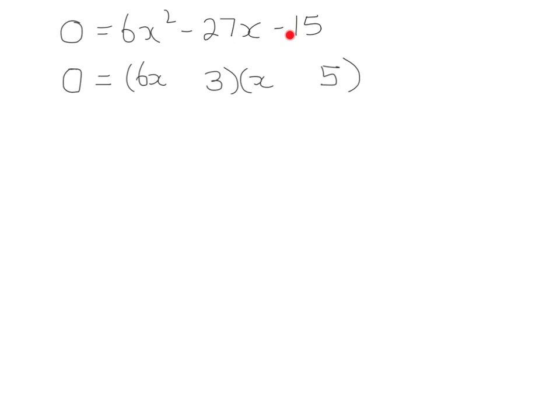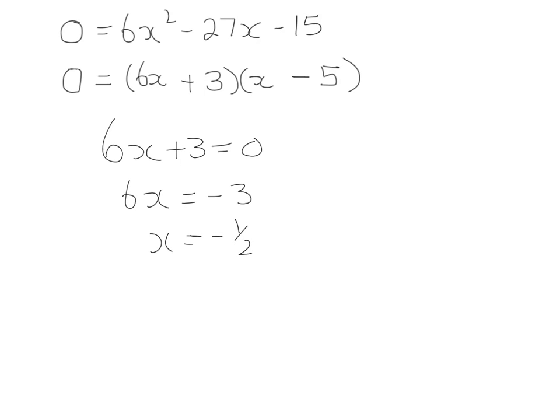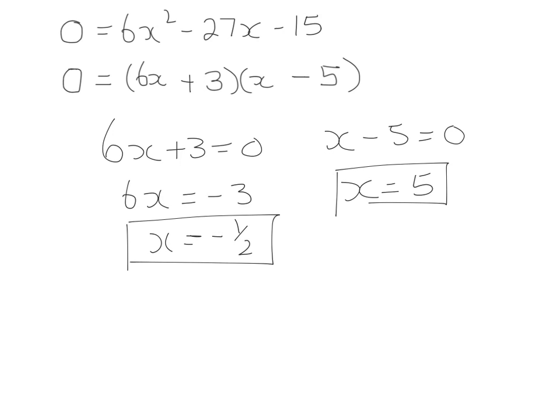Now we look at our sign. Our sign is negative, which means these two signs have to be different. And we know that that is going to have to be the case because that would have to be minus to give us our minus 30, add on 3x. That is our solution for our factorisation part. We were asked to solve the equation, so we do need to go on now and solve. So we've got 6x plus 3 equals 0, which means 6x must be minus 3, and therefore x would be minus a half. Or we've got x minus 5 equals 0, so x would be equal to positive 5. And there's our two solutions, and that would be your 6 marks.